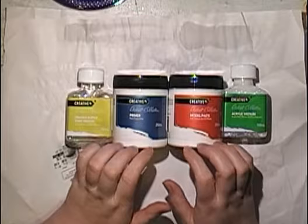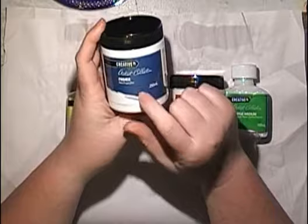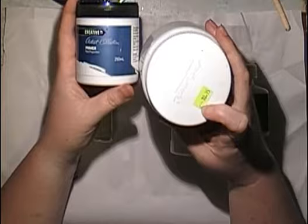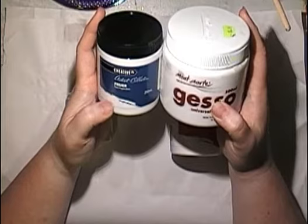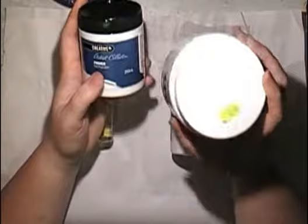This one they're calling their primer, which is basically gesso. This is 250 mils from Aldi at $2.99. This is Montmartre gesso which is 500 mils, and $10.95 is a good - and old - price; I've seen it up to about $15. So if it's a good product, it's a really good price. The only problem is you can't buy it again, which is the downside. Montmartre gesso I can get all the time, but at Aldi I may go back and grab just another container of each.